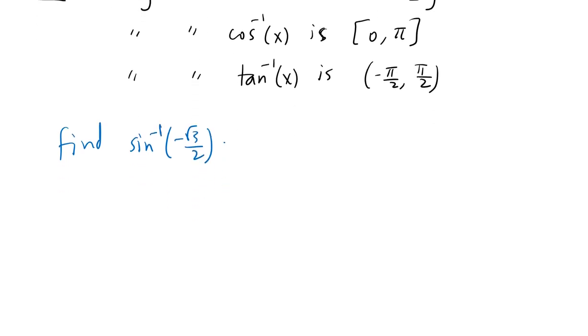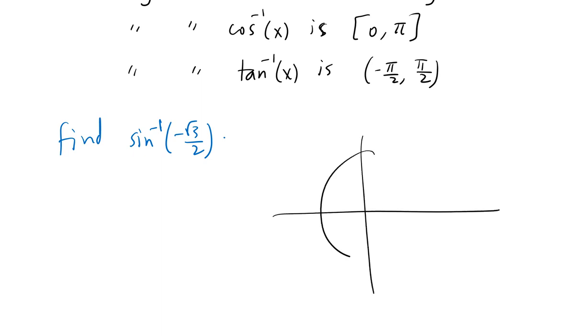Well, what's the angle whose sine is only radical 3 over 2? That's how I do it. I think about it. Okay, we'll drop the negative. 60 degrees is the angle.